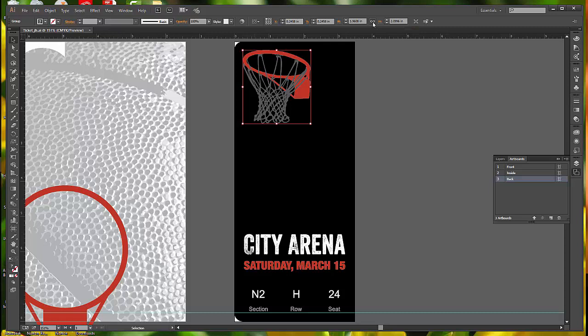So we're going to change the width value. We're going to work with percentage this time. We're not giving it an inch. We're going to go 225%. Shift key, there it is. Okay, and that increased the size of the net. And all we had to do was hit enter then.